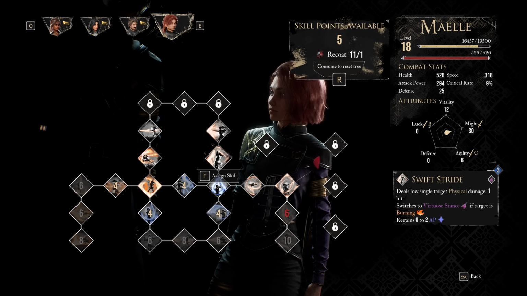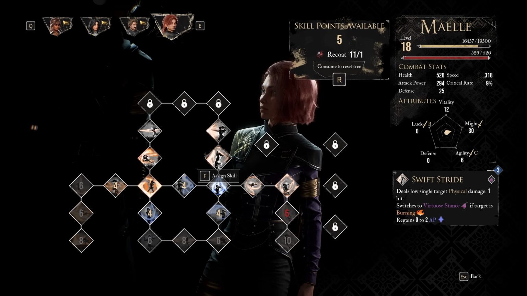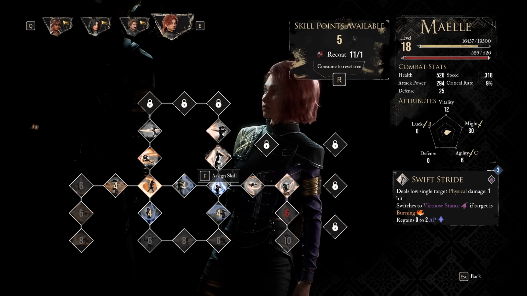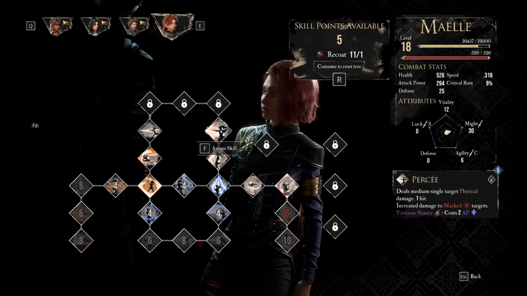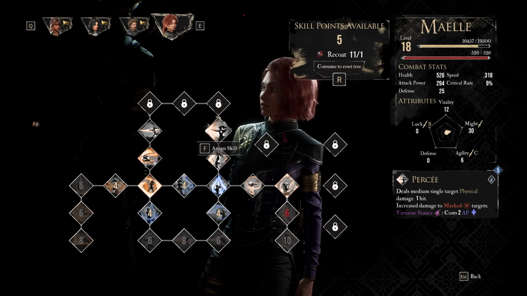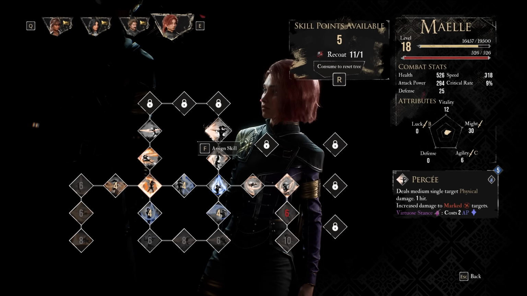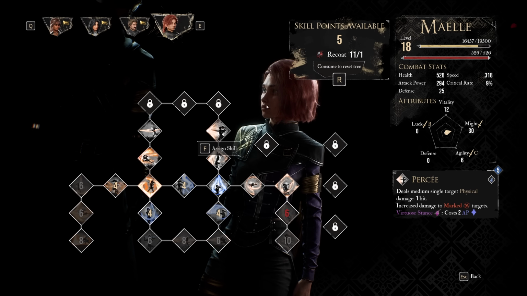Specifically, Swift Stride you can get right away. It's low AP, and since you apply stacks of burning anyway, you can easily switch to Virtuoso Stance for the plus 200% extra damage increase, and then still couple it with PRSA, which further takes advantage of that, reduces AP cost even more, and further increases damage if you have the mark applied on the target. And that's going to be double damage dip, by the way, so you can easily reach 10,000 damage with her from very early on, but it's single target damage.